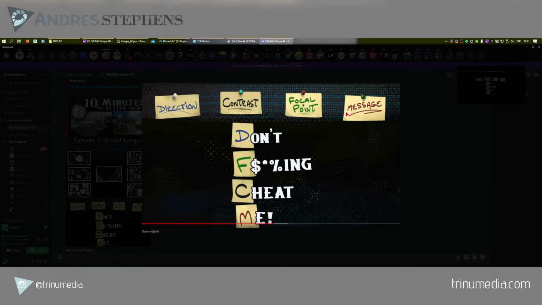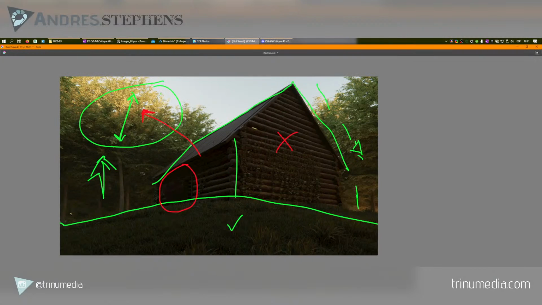So now we need to think about the focal point. In your image, we have this house as the focal point. And I just wanted to ask you guys, how much time do you think we have concerning focus and attention? How long does it take for us to lose focus on something? How does the human brain focus?